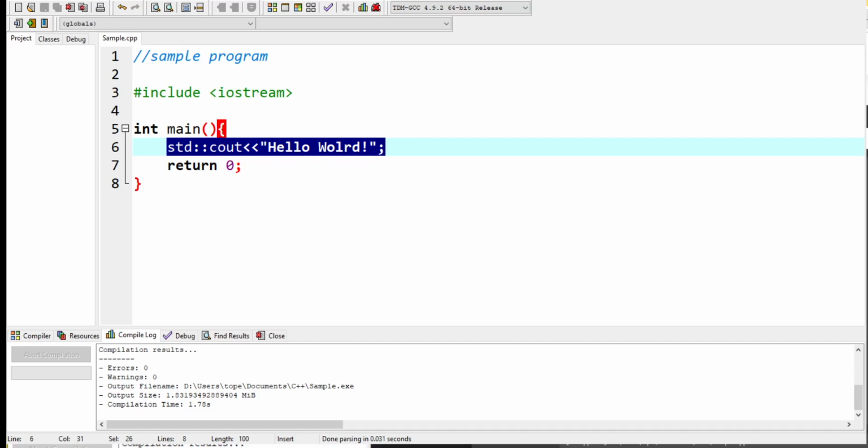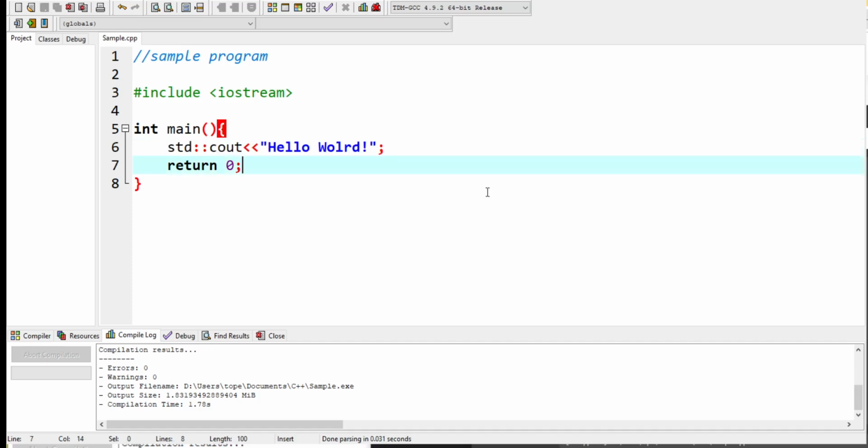In our example, hello world is the format string. Then next we have the semicolon symbol. The semicolon symbol is used to indicate the end of the statement.